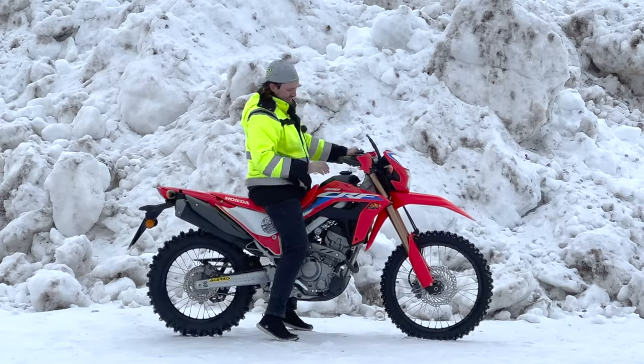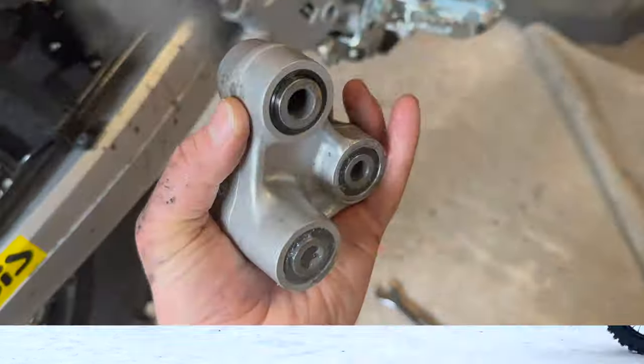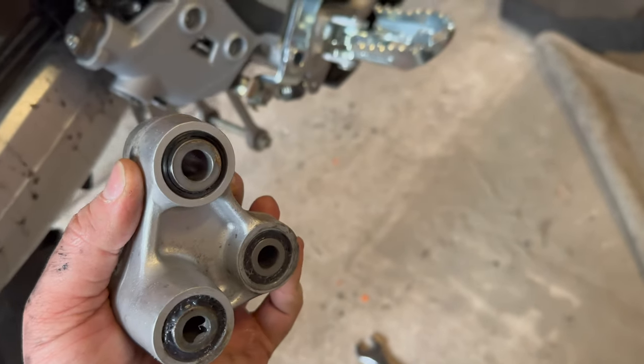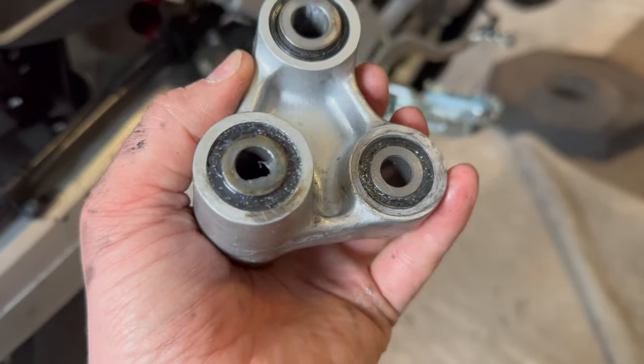Okay, let's get the new suspension setup done and see how it looks. I said that this is not going to be an install video, but I'm going to just put this in. When you remove these parts from the rear end, remember to grease up these bushings here.